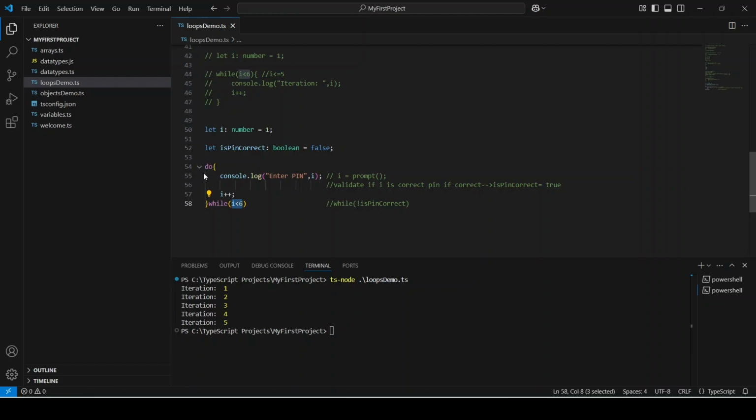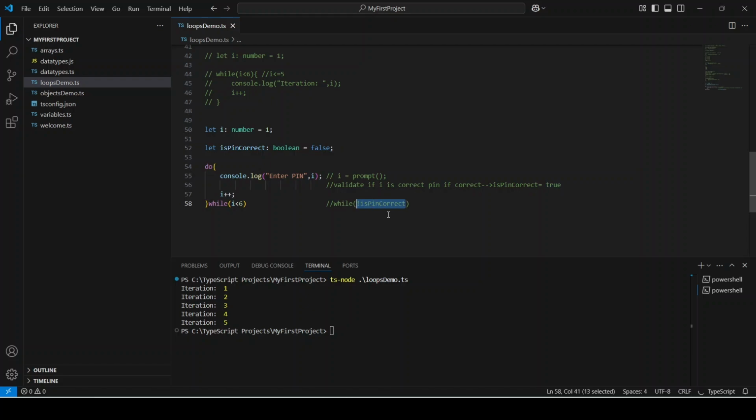So this will be executed when the condition is true only, right? It is a boolean value, so we don't need to check again equal to true or not. If we simply write while true, it will be a problem again, because while true is always going to execute the loop again.